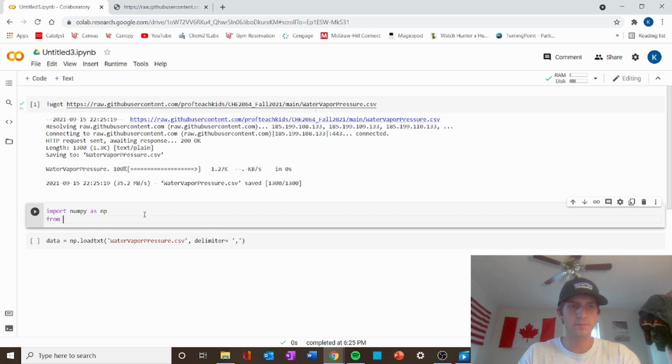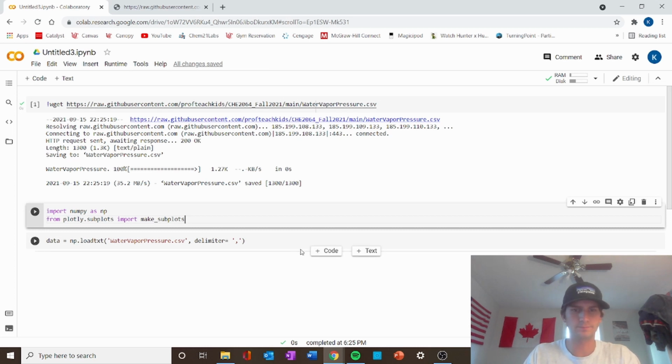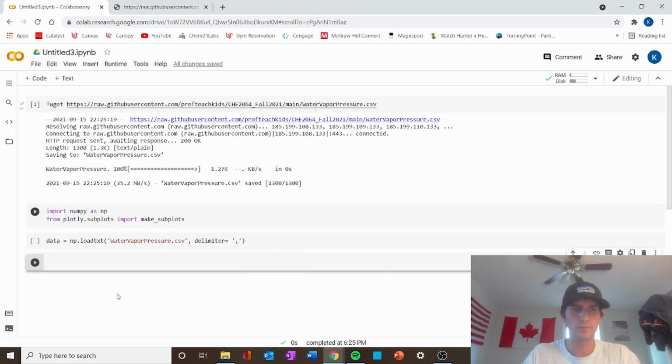We're going to say from plotly.subplots import make_subplots. And then we are going to input our data and tell it which column it's going to be, 0 or 1.